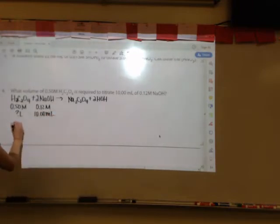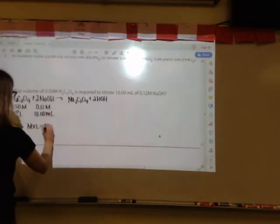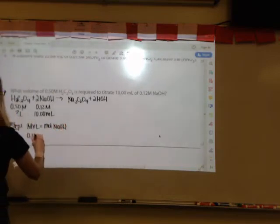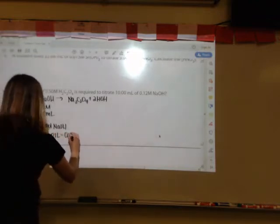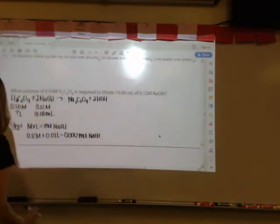So step number 1 is going to be, how could I possibly get moles? Well, molarity times liters of NaOH will give you moles of NaOH. So you're going to take 0.12 times 0.01 liters, which will be 0.0012 moles of NaOH.